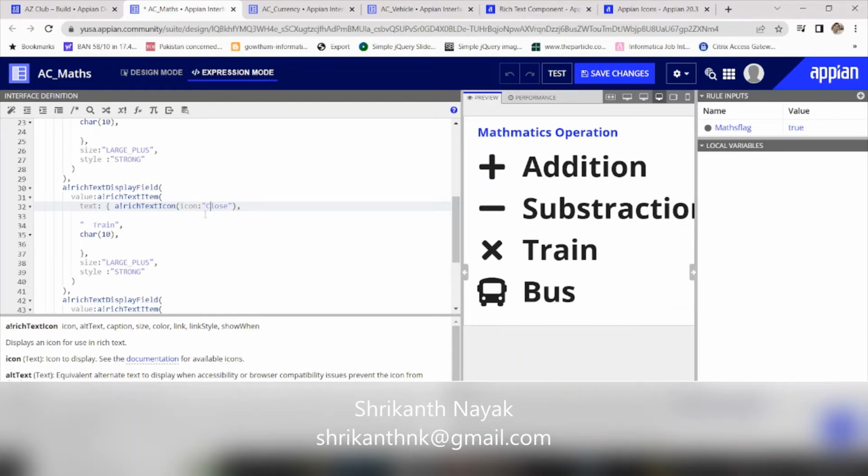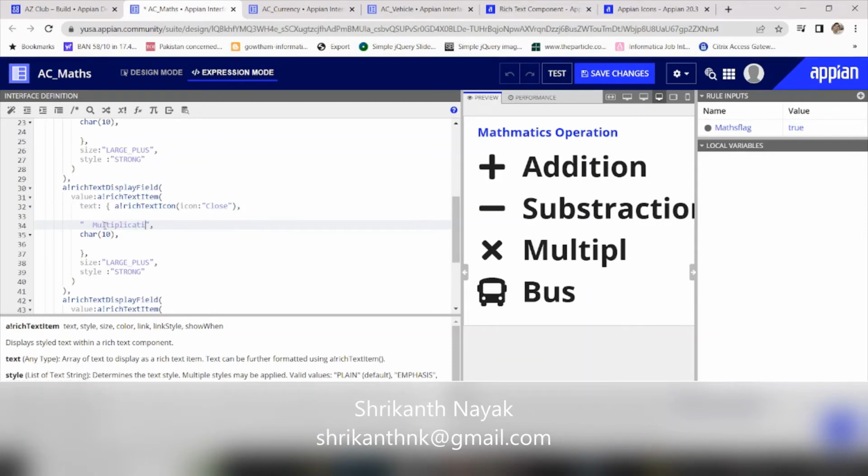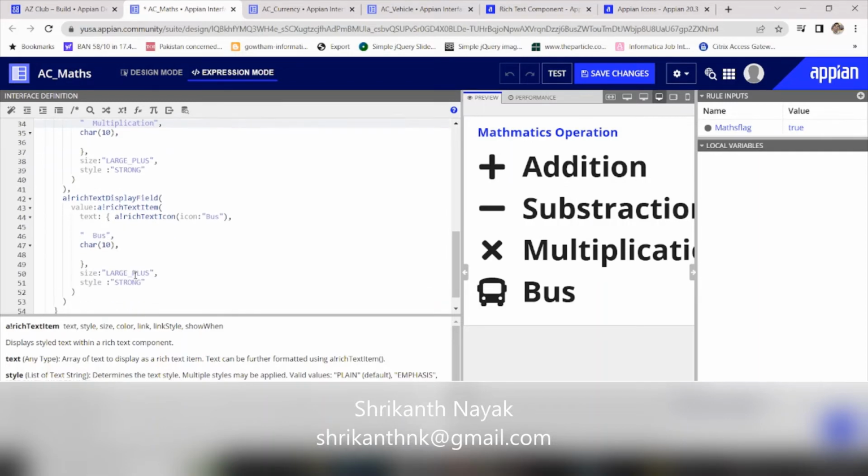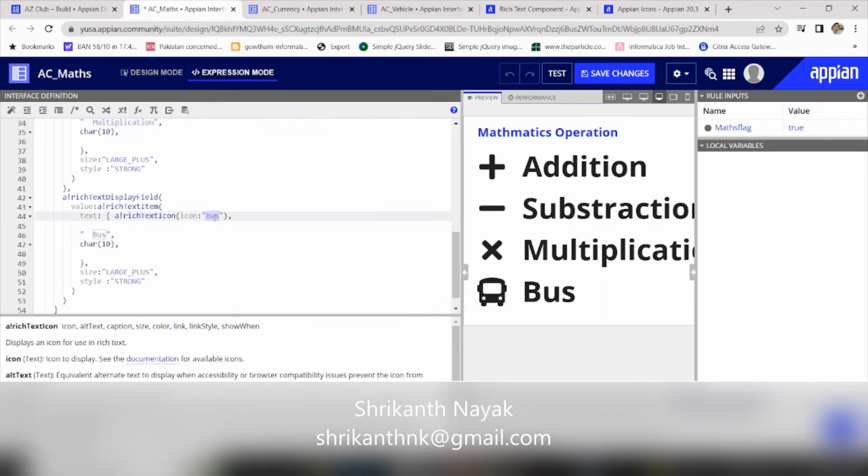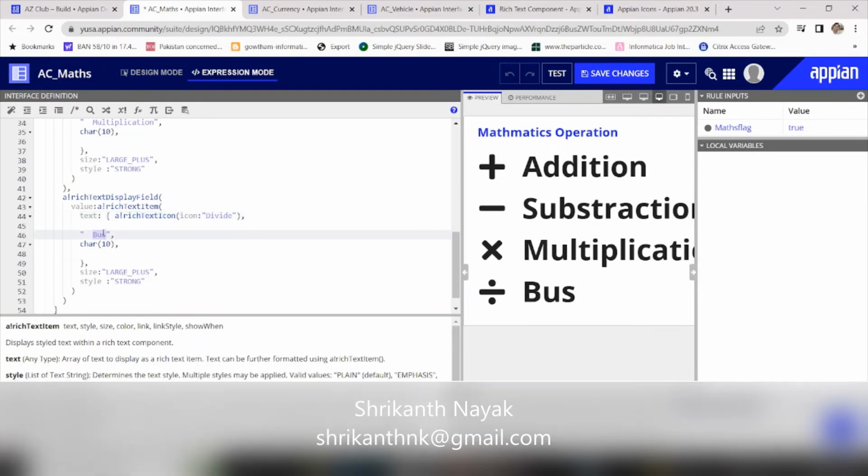We'll use the icon as close for multiplication, and the last one is going to be division. So divide, and here I'm going to replace the division.